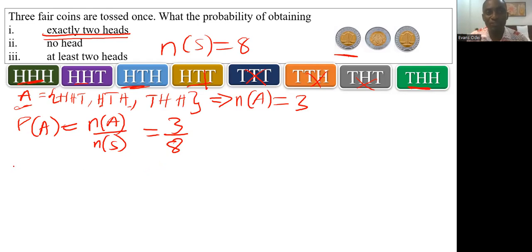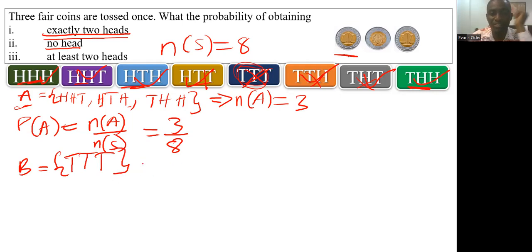Then I can also use another letter to define no head. So again, if I do that, I can say let B be equal to no head. No head simply means, that is question number 2, I don't have a head at all. And here we have head, here we have head, here we have head. No head is here. So this is what we need. Here we have it, here we have it, here we have it. So no head appears as tail. That's where we have no head, and the number in the sample space is 1. And so the probability of getting B will be equal to 1/8. And that is why the answer gave us that.